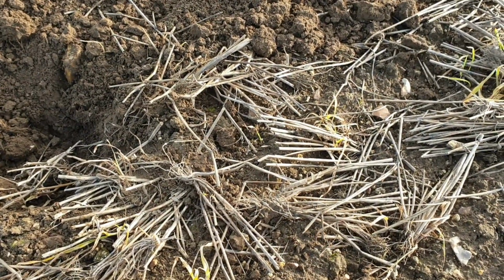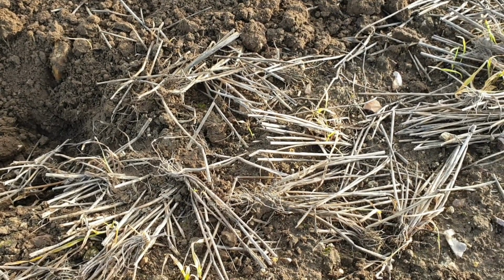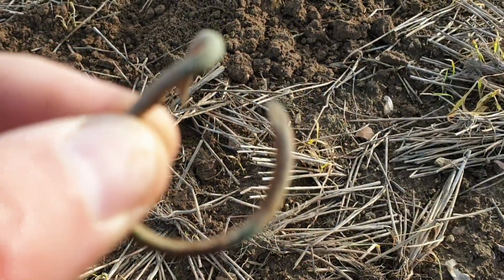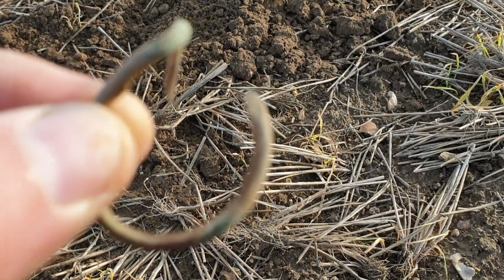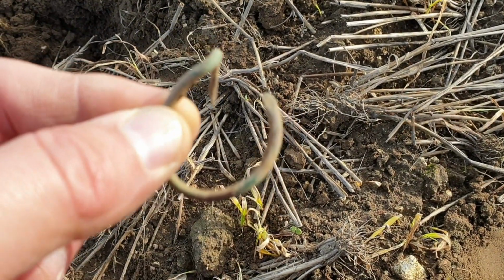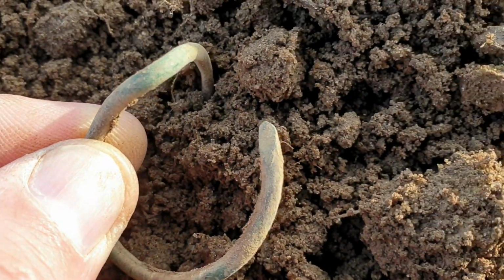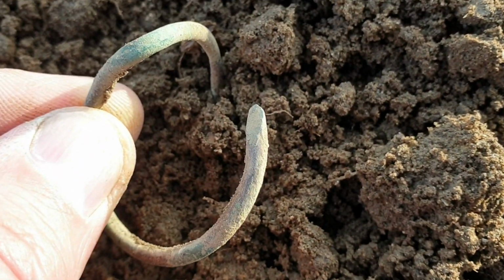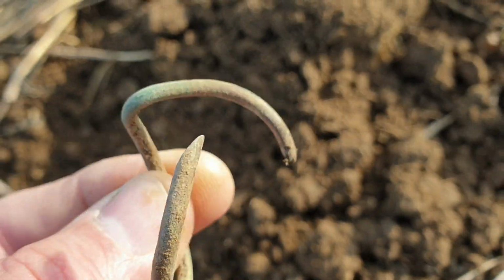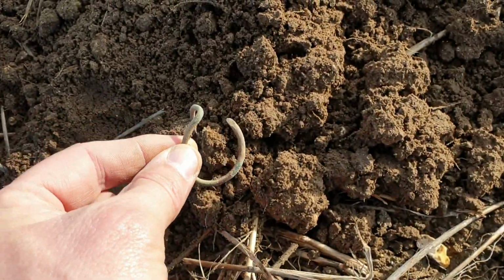Back again, folks, and it's been a few hours since I found that cut quarter. I found a lot of targets, mainly lead and buttons, but I've just had this rather intriguing object, and the ends of it have been flattened off. That's got some edge to it. I'm going to see if I can put it down here so we can focus. There you go. See the ends, look how they've been tapered off. It's the same on that end. Very unusual find.